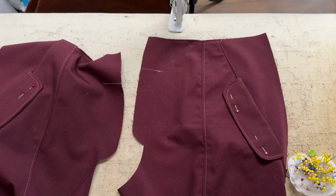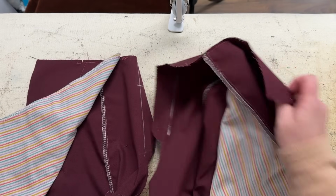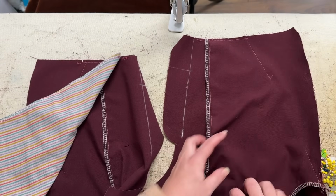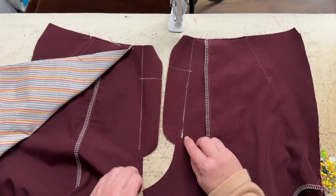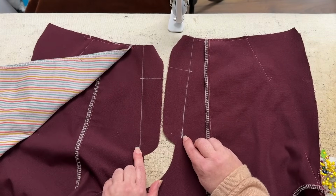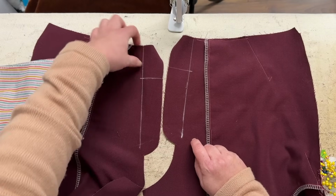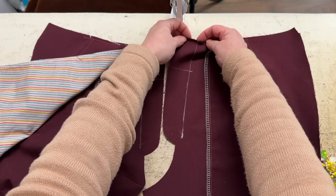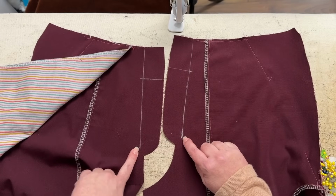So we got to do just a couple of things before we get there. All right, so the first thing, if we're looking at our fronts from the wrong side, we need to mark a few lines. So when we cut out our pieces, we marked, and it's kind of hard to see the dot now because I've marked my line through it, but there's a little dot that's right here at the base of the fly. We need to make a straight line, just with a ruler or straight edge, from the notch that's up here at the top of the waist down straight through to that dot.